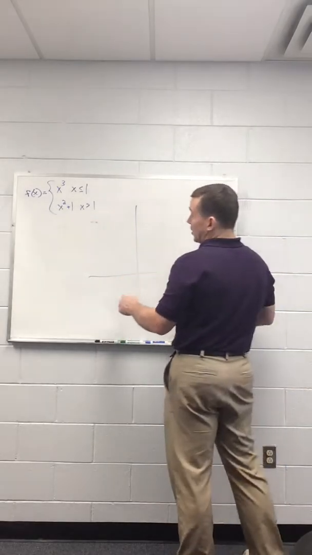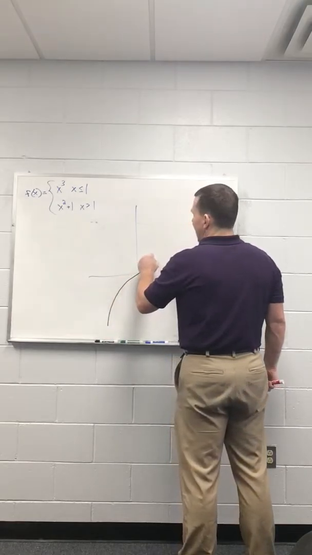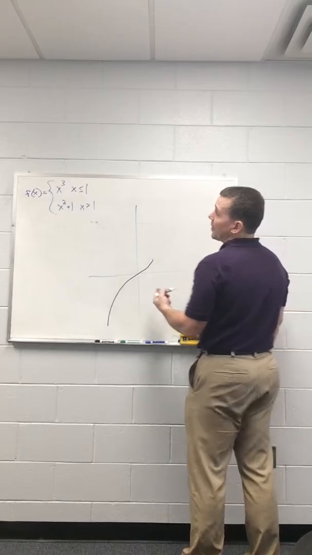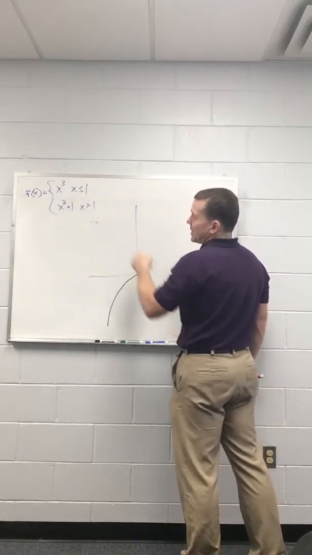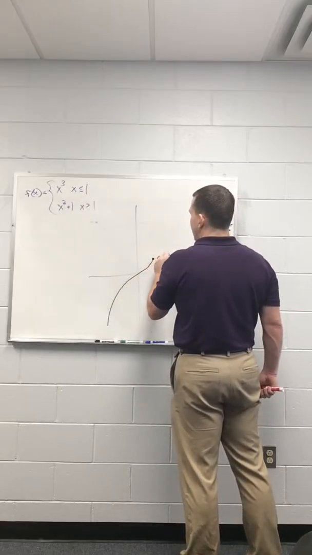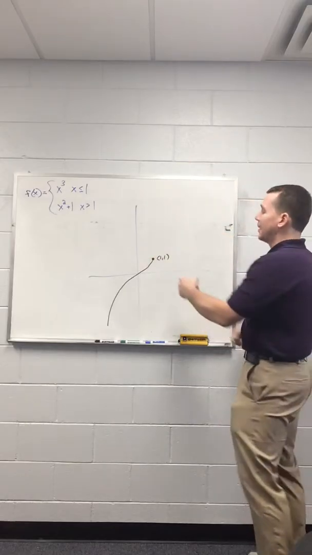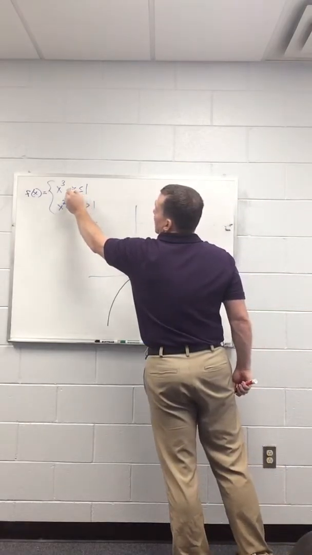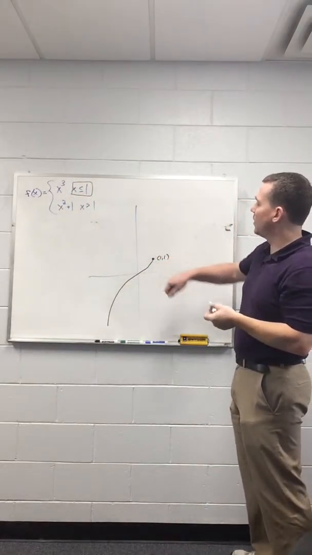The cubic, we know what it looks like. It comes up like this, it goes through here, and then normally it would keep on going forever, but now I'm going to stop it when x equals 1. When x is equal to 1, I get 1 cubed, so this is the point (1, 1). And I'm just leaving off the rest of my graph. I'm going to draw a closed circle here, because I want this where x is less than or equal to 1, so I'm including where it's equal to 1.